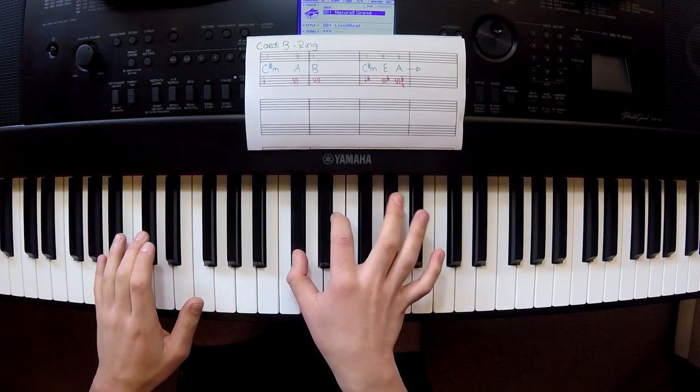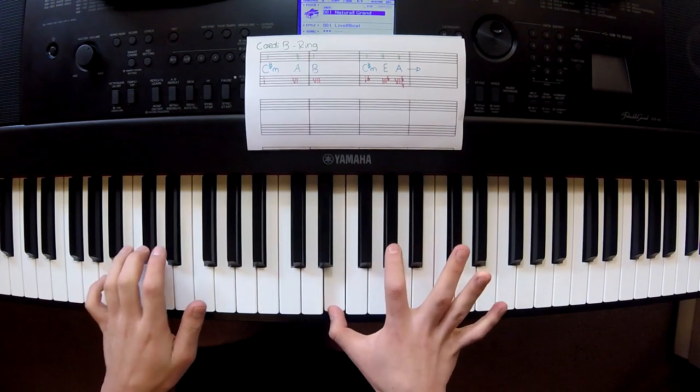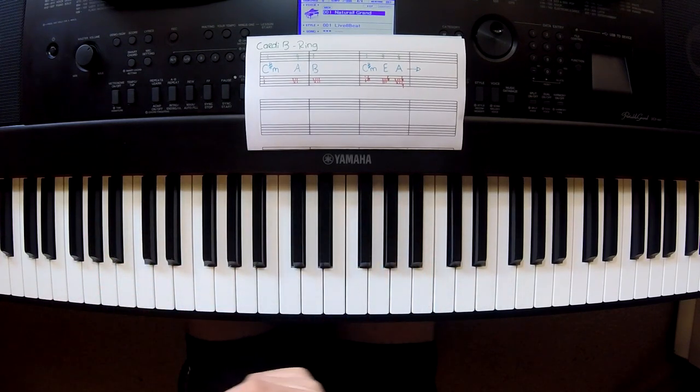And again, 1, 2, 3, 4, and back to 1. So, those are the chords.